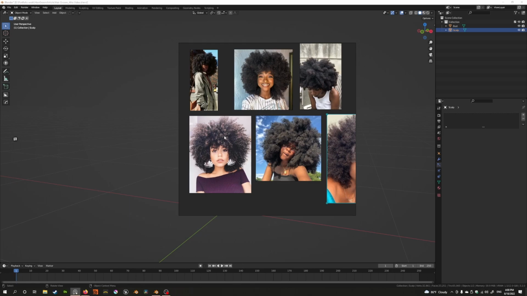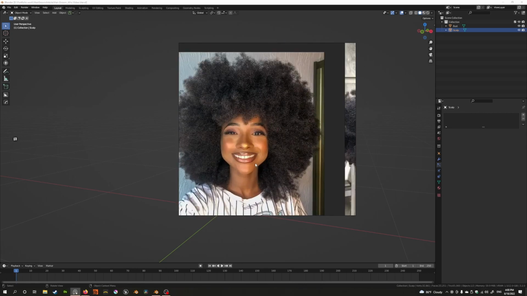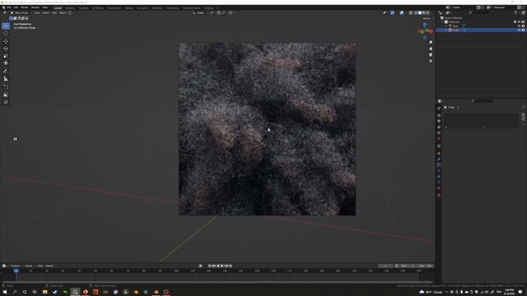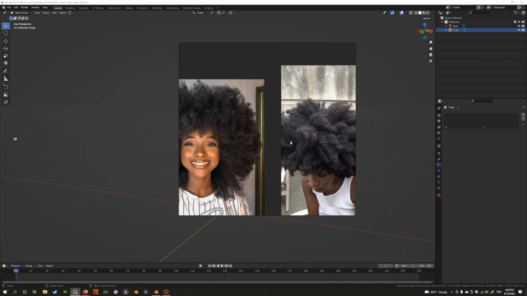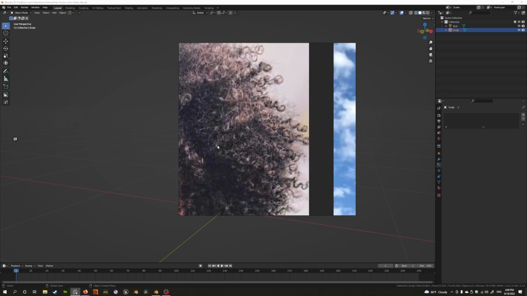Okay, the process that we're going to take is, first, we're going to model the main shapes, the large main shapes. Then we're going to go into the medium shapes, and then we're going to model the micro detail, the micro shapes. If you zoom into some of these images, you can see that they have some pretty micro detail. They're not super high resolution, but that's what you're going to do.